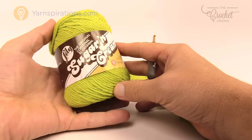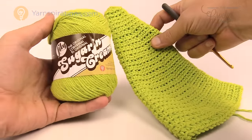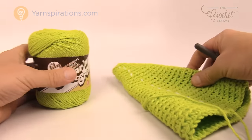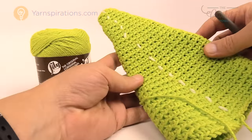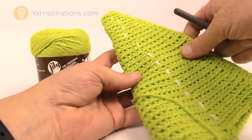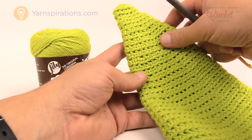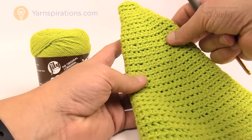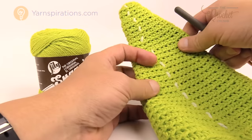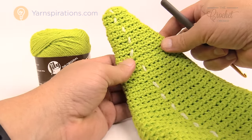For today's tutorial you're just going to need Lily Sugar and Cream, just one ball. You can actually do both Christmas trees with one ball of yarn. Today's tutorial I'm going to show you how to cheat the system so that you do not have any slip stitching. This is a marker I put in here and this is in a continuous round — there is no slip stitching involved, so you don't have a tree that you need to purposely turn to the wall. You can physically walk around this tree and never see slip stitching. I'm going to improvise that from today's pattern, but if you'd like to follow the pattern as is you're welcome to do so.